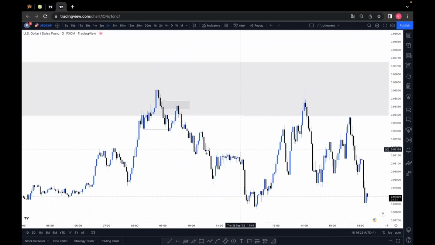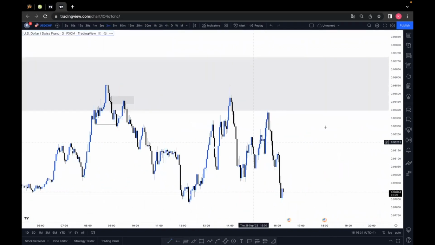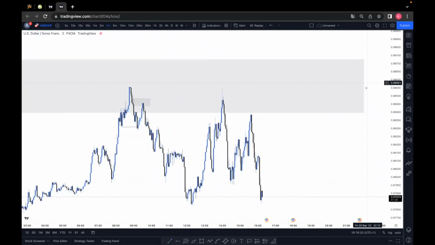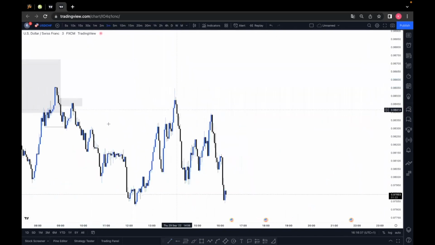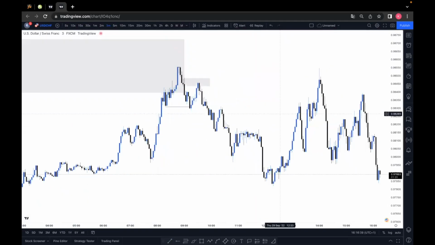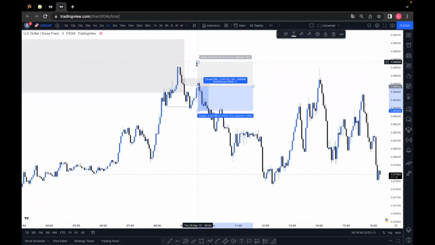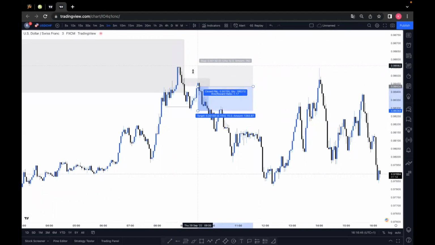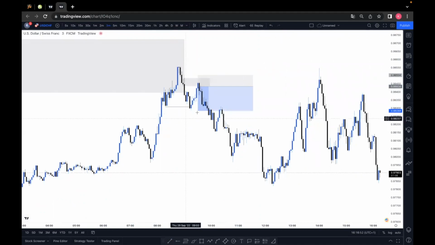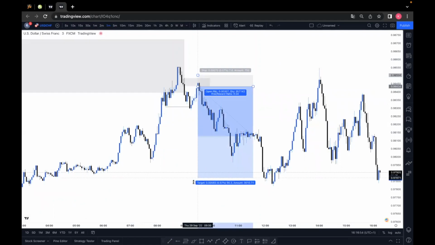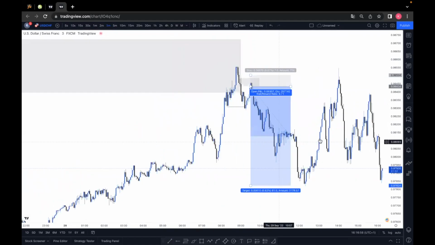Now, me personally, I don't trade CHoCHs, right? For me, they're not that reliable. I much prefer to trade 2 breaks of structure. But for people that like CHoCH, for example, this would have been a nice entry. You could have covered this high, or to be a little bit aggressive, you could have covered this low right here, just to give a 7 pip stop loss. And your target could have been somewhere here. This would have been a 1 to 8, which is very good.